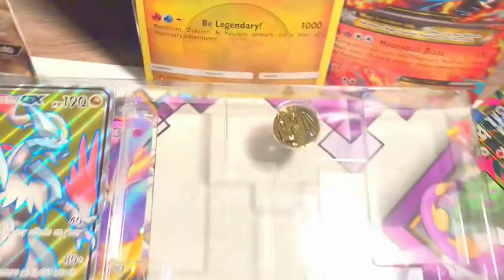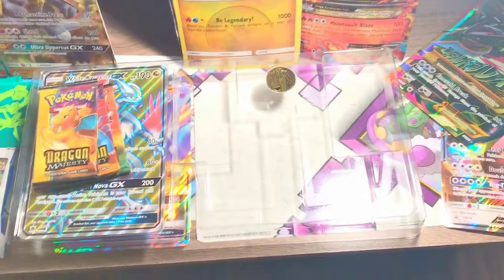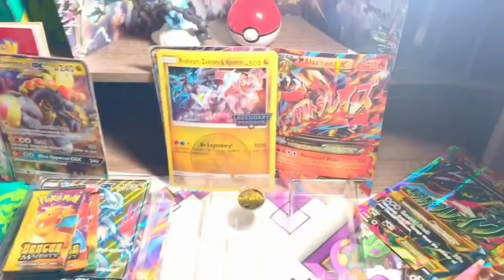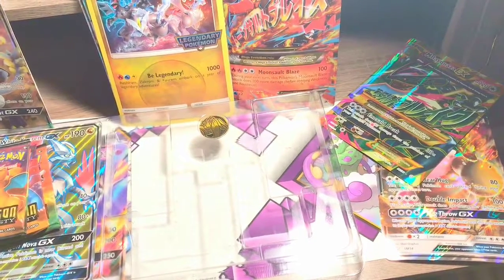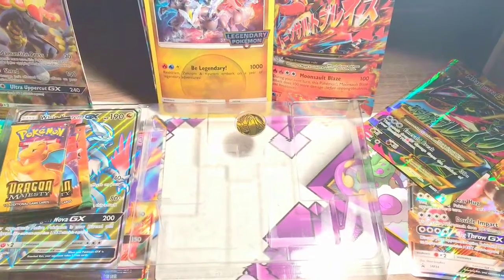Okay. Let's crack open into the Salamence one. Okay, we have the code card.